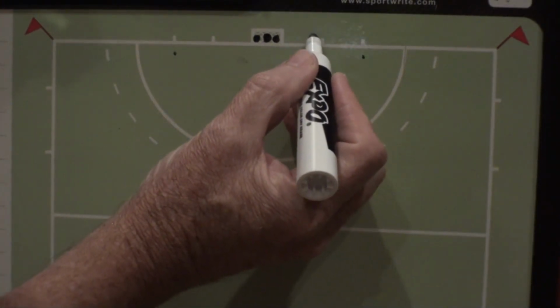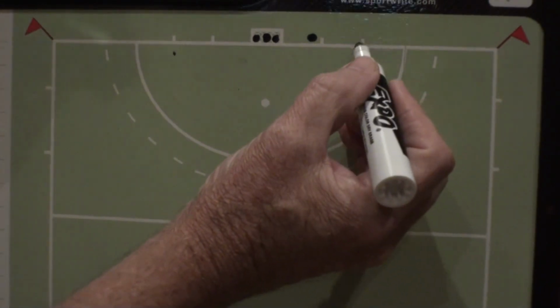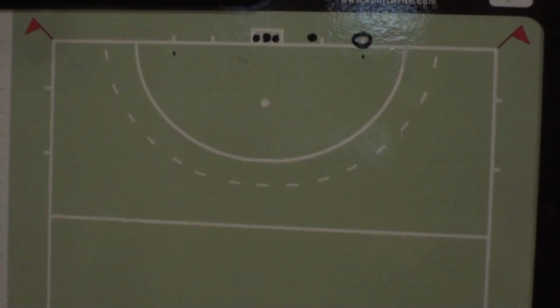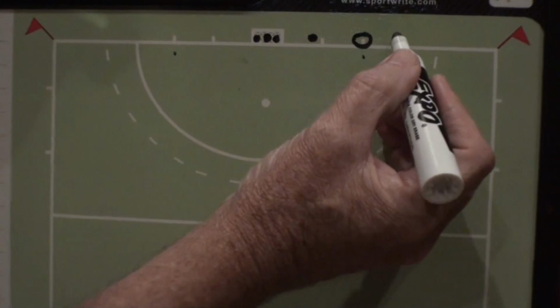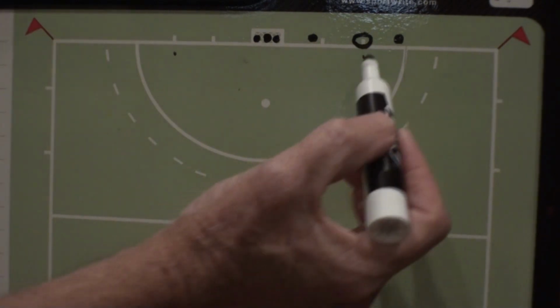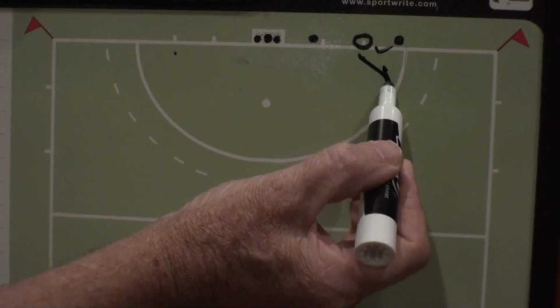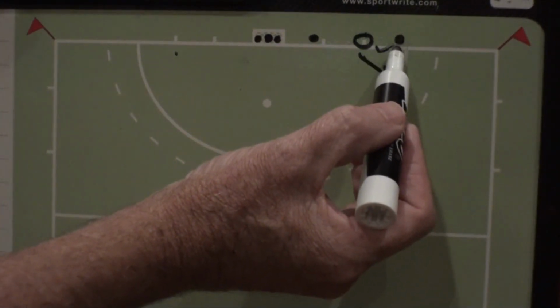Let's put another defender out here. Let's say that this is where the insertion is coming from, we might see that 5th defender lining up out here, just inside the circle, 5 yards or 5 meters away. That's perfectly legal. It might be unorthodox. It might even be foolish. But I'm not certain, actually, because this, of course, is the strong side of this player. And if the ball were to be inserted to the near side player, then this is a great position for this defender to be in.